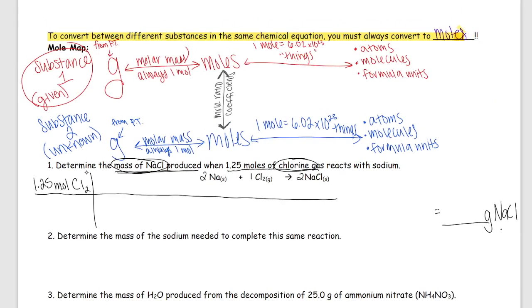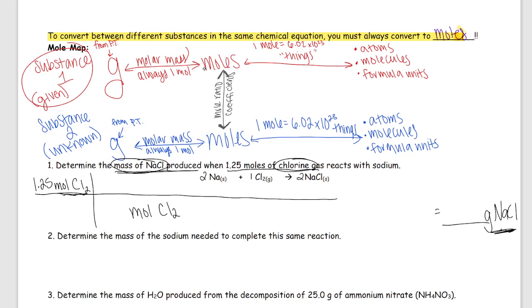So then if I have moles of Cl2 to start, I would cancel down those units to bring moles of Cl2 to the bottom. And from Cl2, so if we're here, my given substance, I'm going to use our mole map to help us out here. My given substance is chlorine. I have information on it. So if I locate where I'm starting on the map, I'm not in grams. I'm currently in moles of my given substance. So I'm here. Moles of my given. I'm looking for information on a different substance. So that's what tells me that I need to go to this blue line somehow, right?